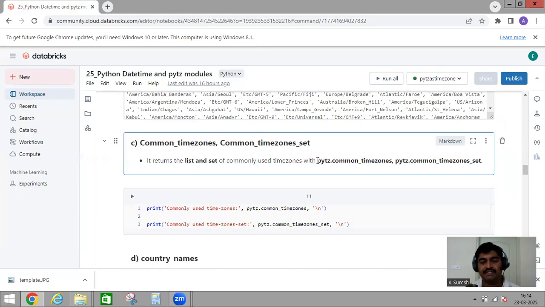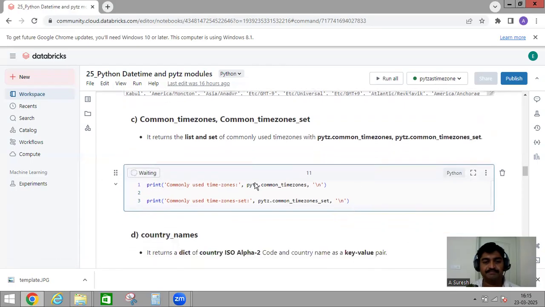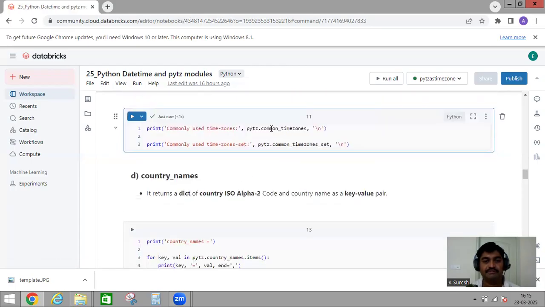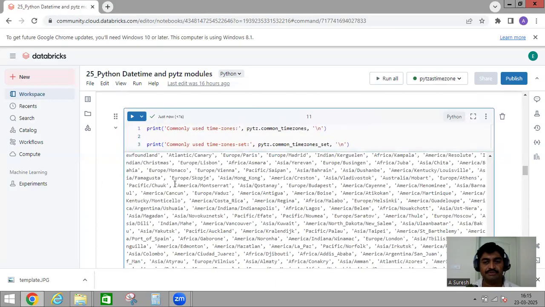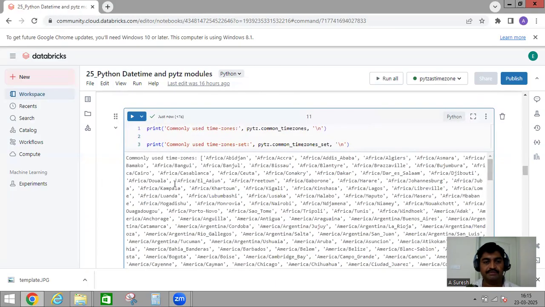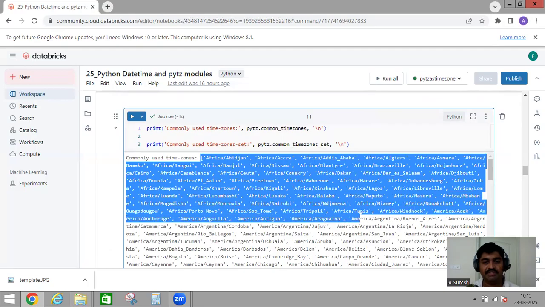The syntax is pytz.common_timezones, and similarly pytz.common_timezones_set. If you try to print this, it will give you only common time zones. First, it is giving you the result in the form of a list, with only common time zones.